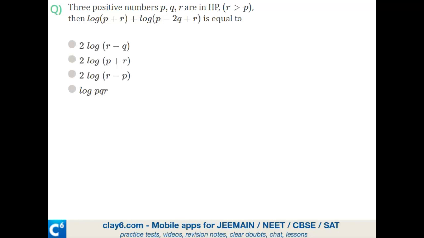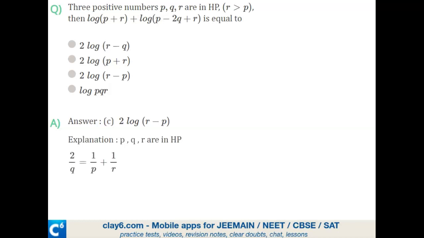So the first thing we should very quickly look at is that the four options have logarithm in it. So clearly that is something that is obvious, but we have to look at it. But p, q and r are given in harmonic progression. That means 1 by p, 1 by q, 1 by r are in arithmetic progression. So let's quickly use that. When we do that, we get 2 by q is 1 by p plus 1 by r. And so we get p plus r, q equal to 2pr by p plus r.